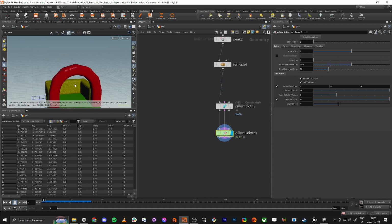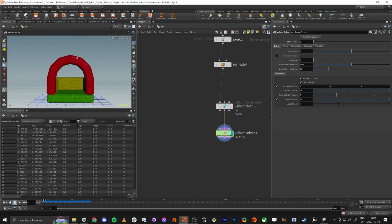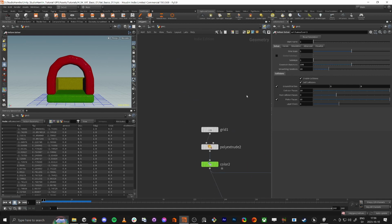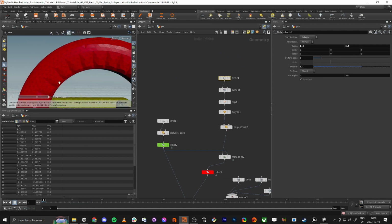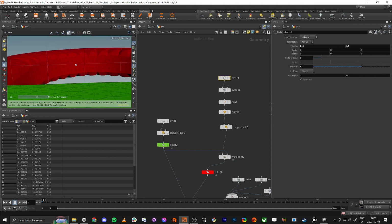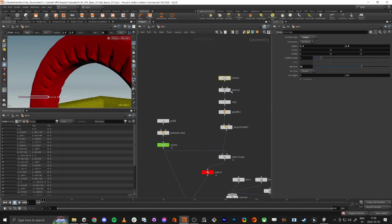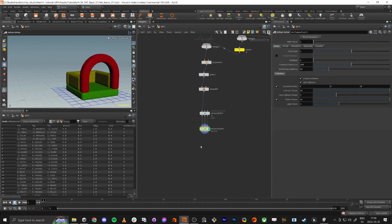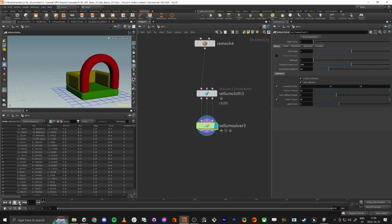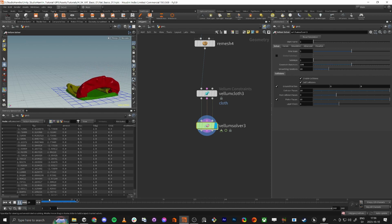And also, if we look at the arc, maybe it's nice that it looks a little bit angled like this. I'm gonna add some more resolution to it because I want it to be more round. Yeah, well, it was an artifact. It doesn't really make it worse. Okay, I like this better. So we have this one now, right? I'm gonna check one more time, and see with smooth shader how it looks. Yeah, I like it. That's good.